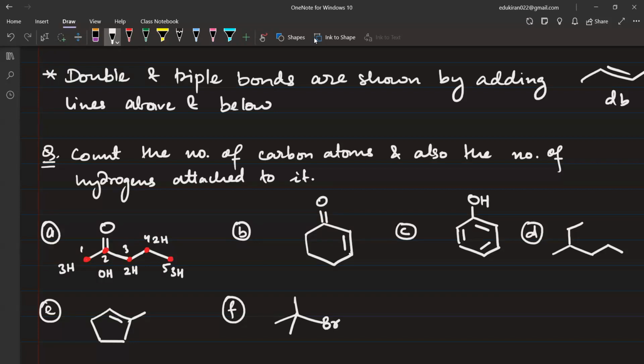Okay, so we're going to write it like this. And maybe rather than writing 1, 2, 3, 4, you just write A, B, C, D. I think A, B, C, D will be better, so that you don't confuse the number of hydrogens with the carbon number. Okay. Even if you don't want to write the letters, you can just highlight the carbon atoms. Wherever the carbon atoms are, you highlight it and write it like this. Here it has 3 hydrogens, here 0 hydrogens, 2 hydrogens, 2 hydrogens, and 3 hydrogens, like this. Okay, if you don't want to number it, whatever feels neat and clean, do that.